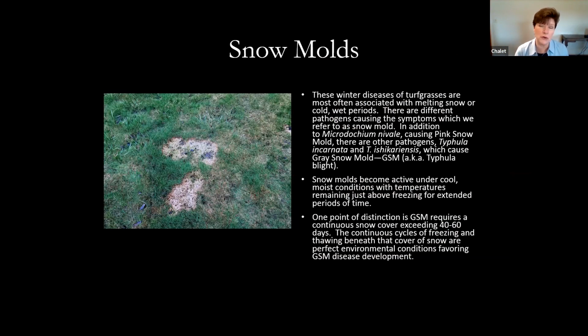Now there's not a lot of snow molds out there, and snow mold is a fungus that occurs if we have heavy snow cover, or if we have moist, cool temperatures like we're having now, where we have lots of rain, and we're having temperatures that have been hovering, fluctuating back and forth, but the low temperatures are hovering just above freezing. This is the ideal condition for snow molds.